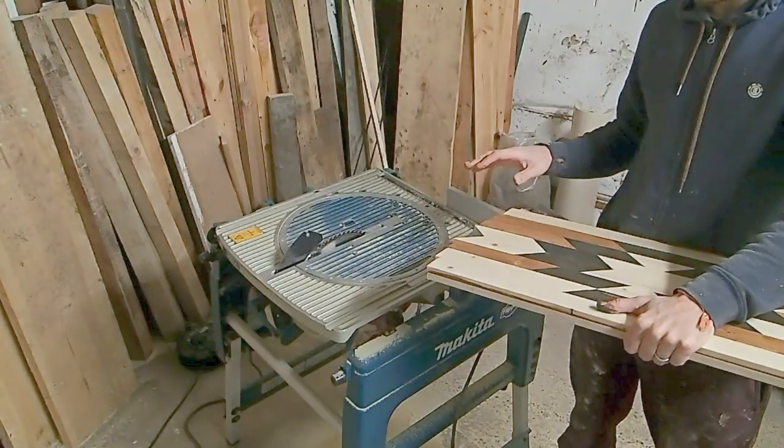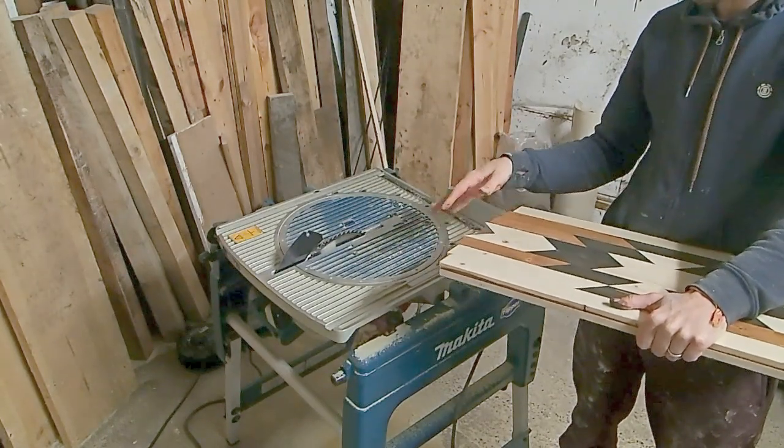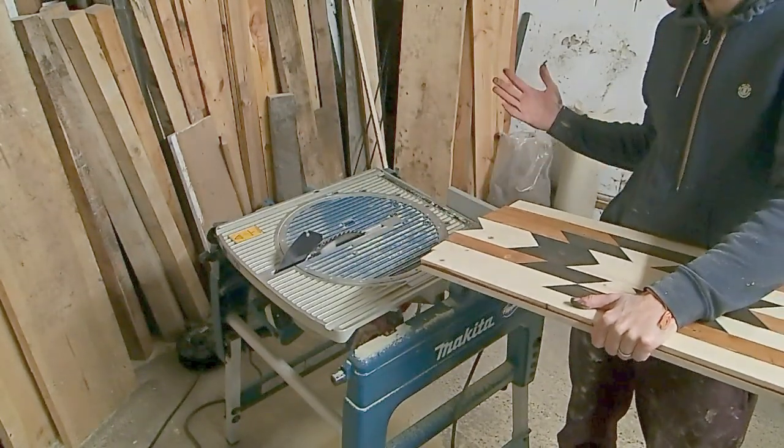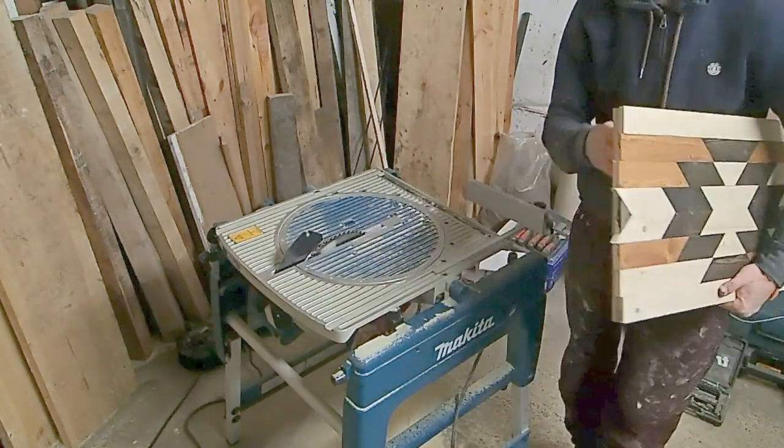Make sure you allow plenty of time for your glue to dry. We're about to put it through the table saw, and if anything's a little bit loose or not tacked down properly, it's going to come flying off. So once you have allowed enough time, you can then run it through. And we're going to run across these edges.